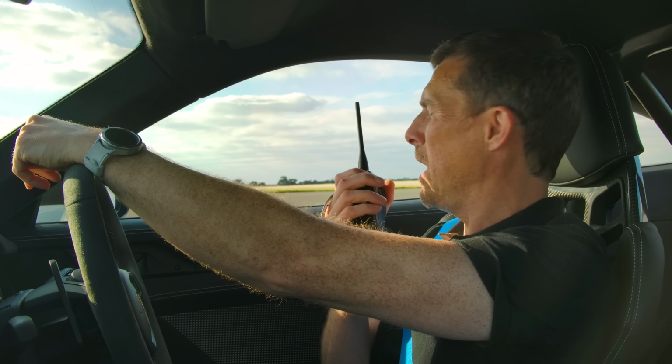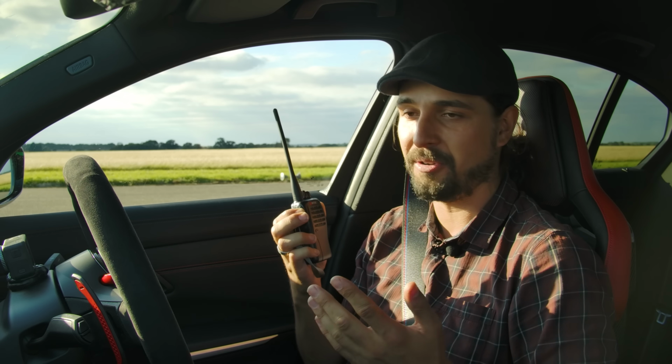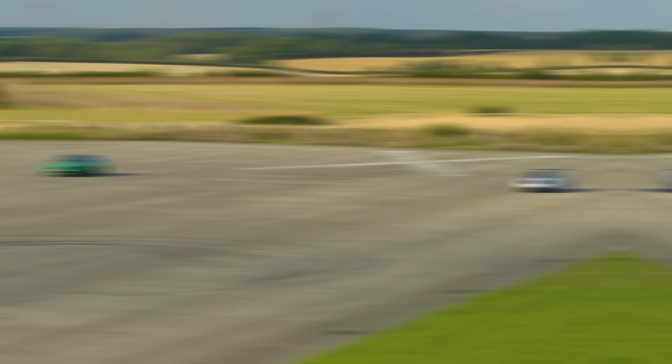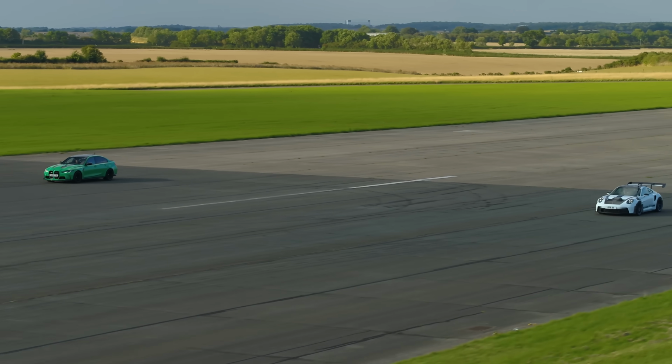Okay then, Nicholas, what happened there? I guess the gearbox is in very, very relaxed, because that just took an age to kick down. I couldn't believe it. I thought something was broken. Not a hope. Okay, let's take the gearbox out of the equation and do it in full attack mode and manual settings. Okay, let's have another rolling race. We're going to do it in second gear from 30 miles an hour-ish. 3, 2, 1, go.